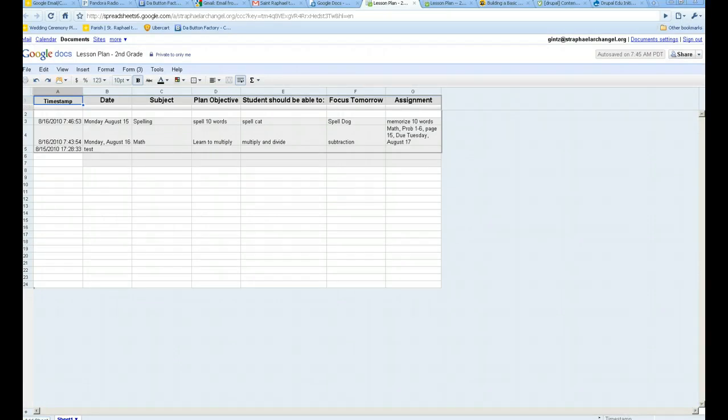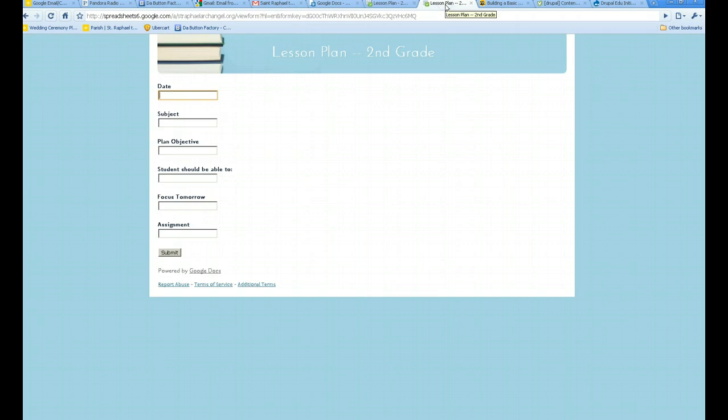One other thing you can do to make it even easier is you can go to your form again, and here we are. If you take this address right here and copy it, you can then paste it in a spreadsheet, so you can always paste it back.